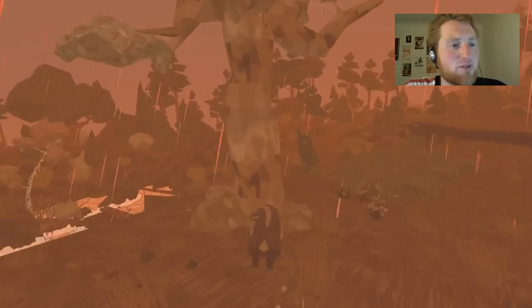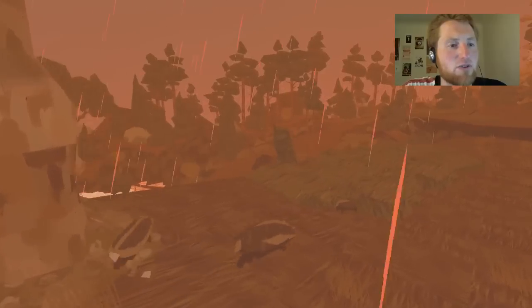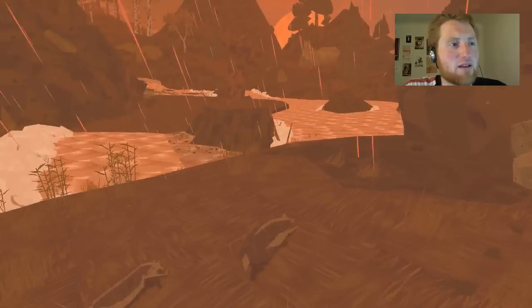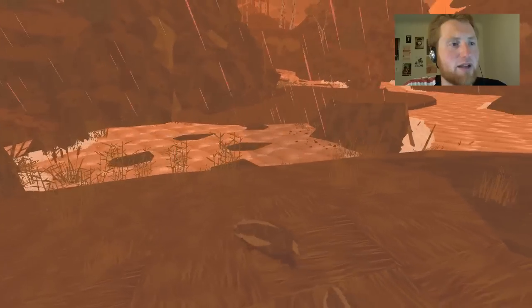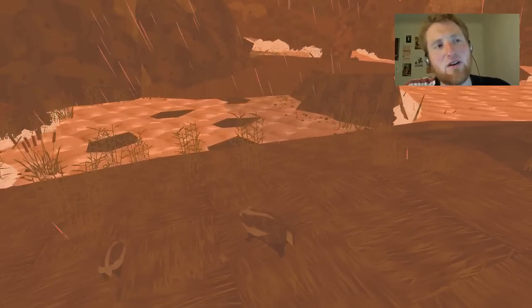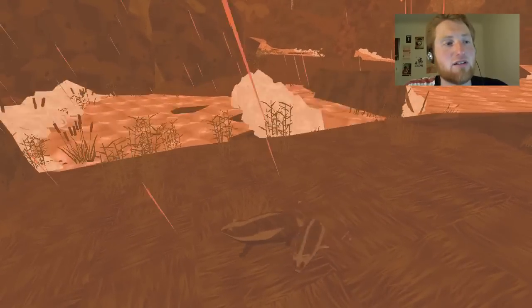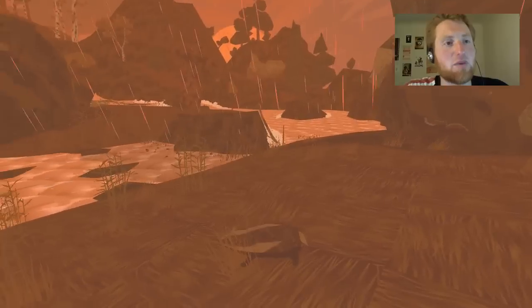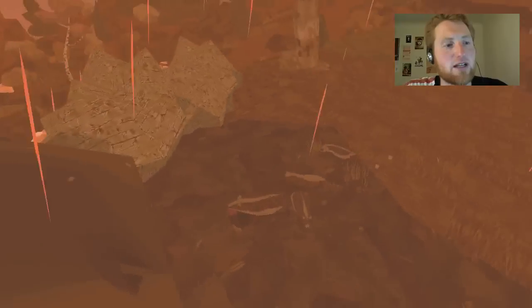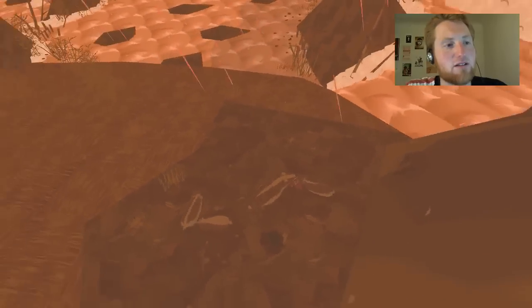Oh, you guys want food? You are getting too much food. Alright. I like how it uses these little stones to indicate a place where I can cross, where I should be crossing. I'm going to wait for the next wave. Oh, you guys have more food, huh? Fine. You can have it.